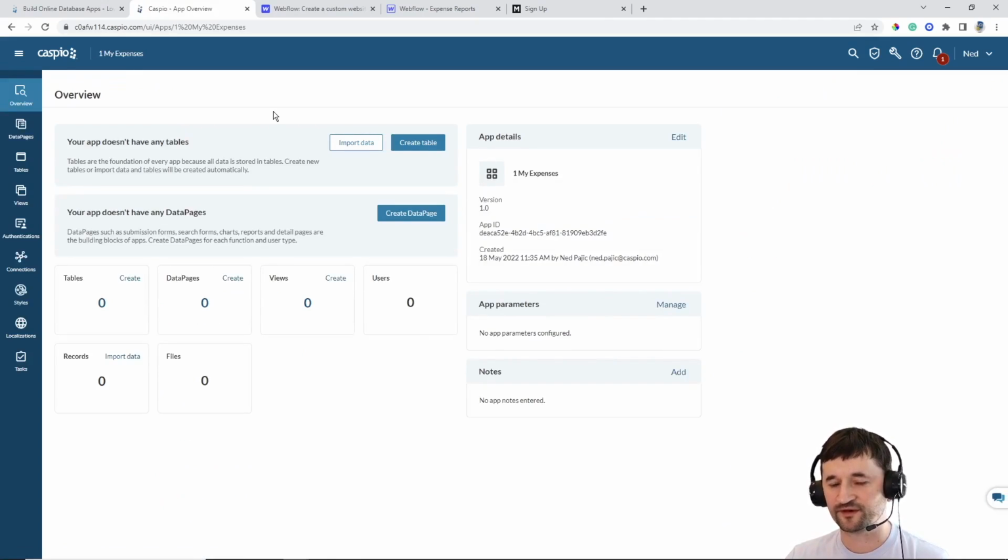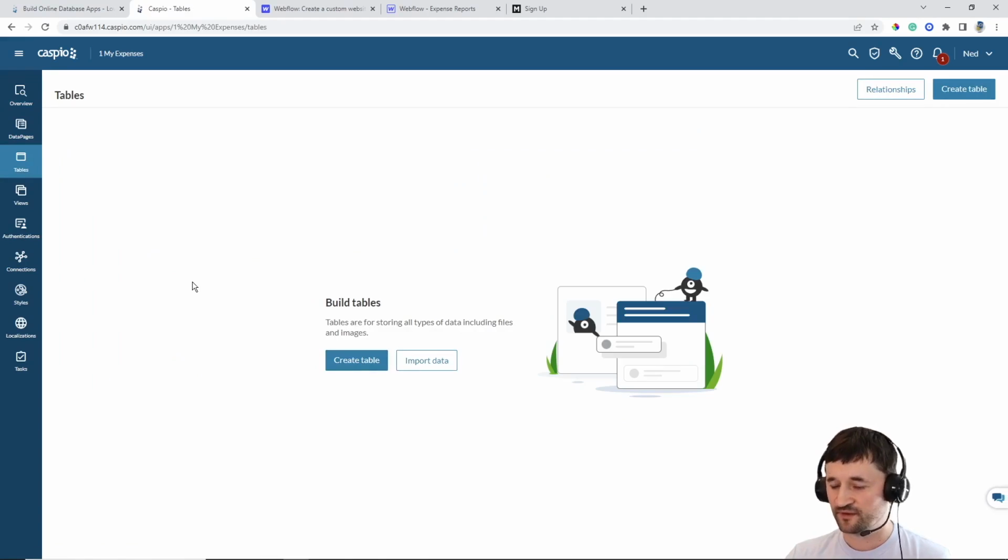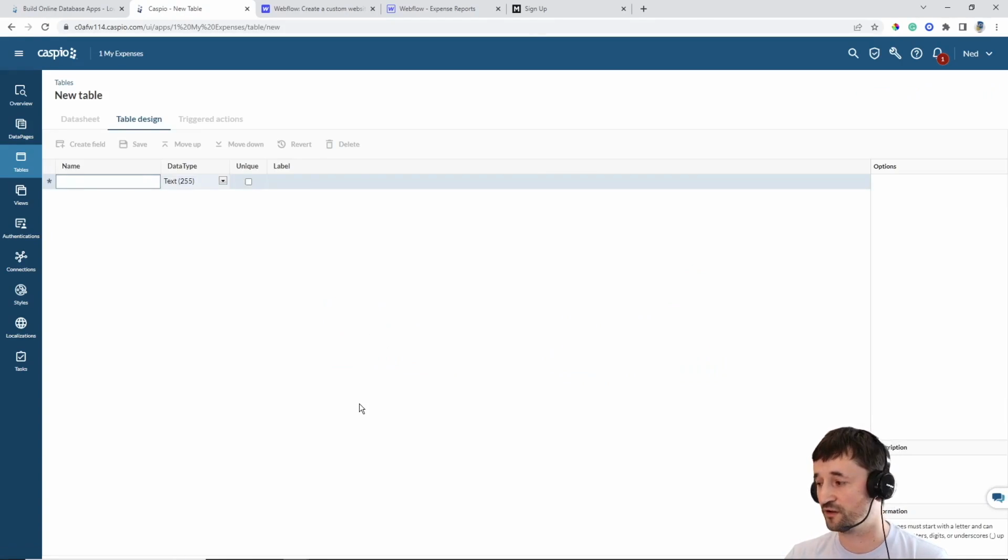And in Caspio, the very first place where you want to begin developing your app is always going to be the tables object. Tables are the foundation of any app that you develop. That's where all of your data is going to reside. Now, Caspio works just like a traditional database. If you're familiar with using Access, if you understand one-to-one relationships, one-to-many and many-to-many, you're going to feel right at home using Caspio. Because the first thing that we need to do is create the tables that are going to store all of our fields, all of our data types, and all of our data.